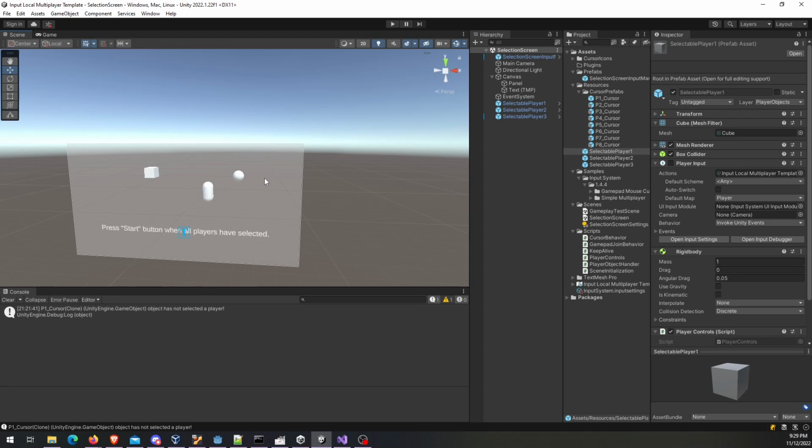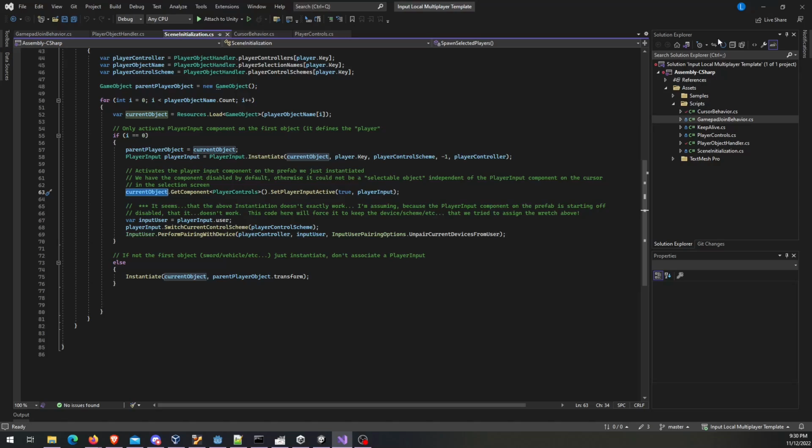We don't want redundant players. That wouldn't work. The players in this scene are just the cursors. So that's why this is unchecked here. The prefab has the player input component by default, but it's unchecked. That way it does not create a player here. So that is, like I said, a critical piece of it.